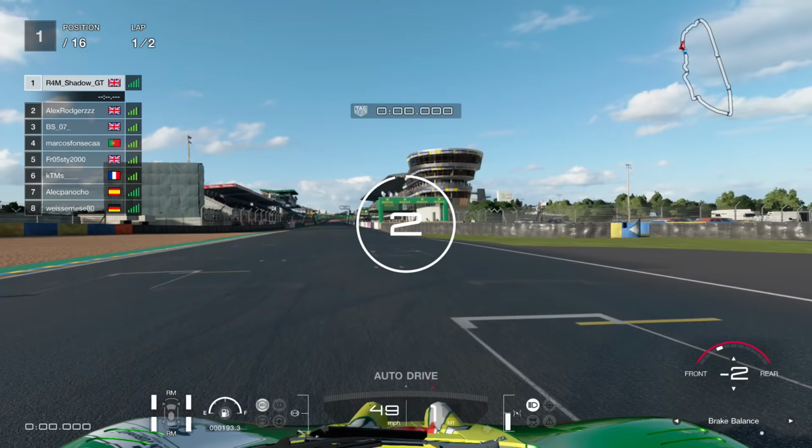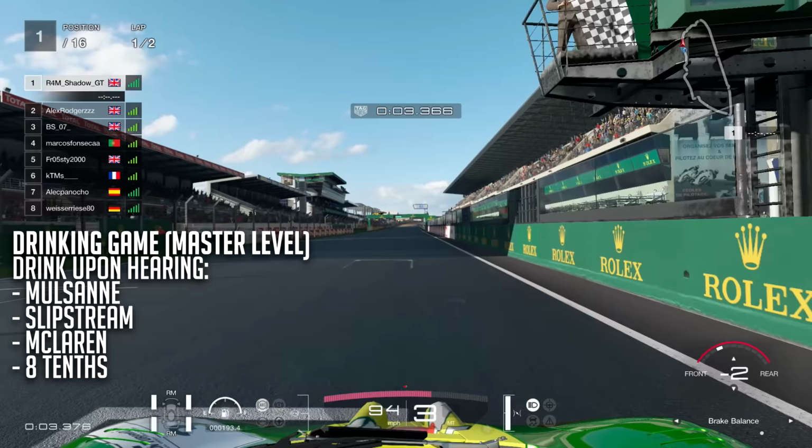So, I thought I'd try a challenge of trying to beat the McLaren F1 GTR in a few different cars. Now, the best thing to do to beat the fastest car around any certain track is to drive the fastest car yourself. So I'm going to do that first off here.